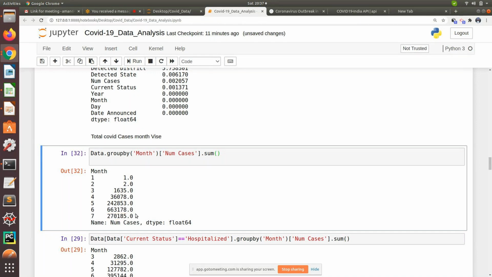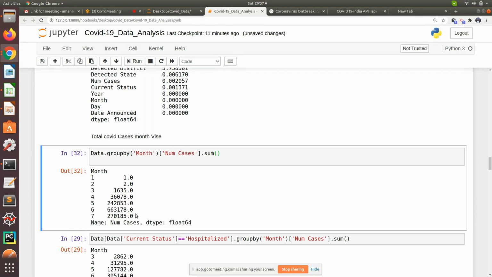Now the thing you have to note is that we have analyzed the month-wise number of cases. The number of cases consists of persons who are hospitalized, who have recovered, and who are dead. All the data is inside this one.